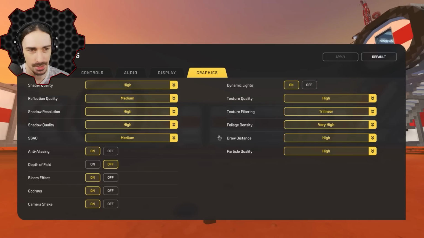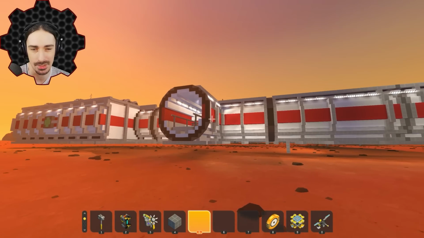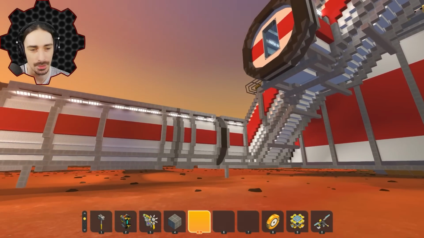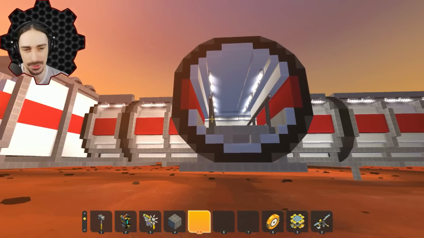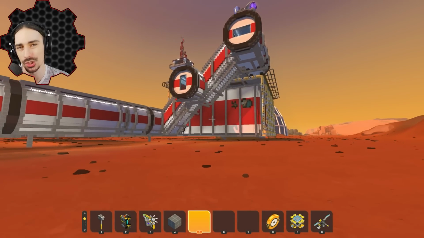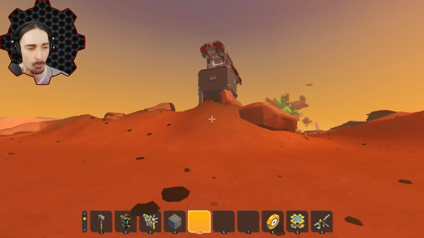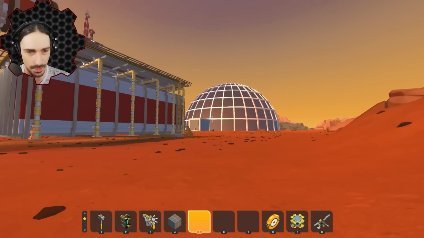Some people were also saying, as far as frame rate goes, that if I turn dynamic lights off, that would be a big difference. So I get 43 frames right now. Turn this off and hit apply. And now I get 43 frames. So that's also not making any difference. So it seems like it's not really a matter of the lighting shadows or anything like that. It's more of just like, we just have a lot of stuff in here, and this is just how Scrap Mechanic works. When you have a lot of big creations that have moving parts and things, you're just gonna have a frame rate that goes down. It's unavoidable.